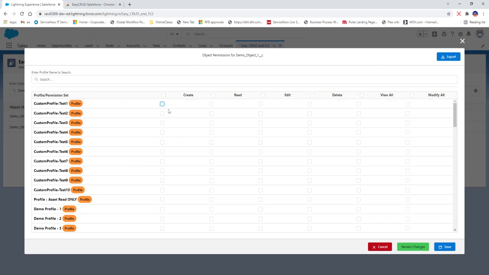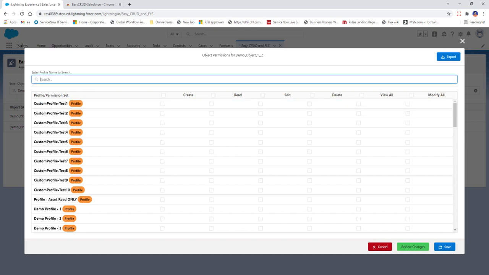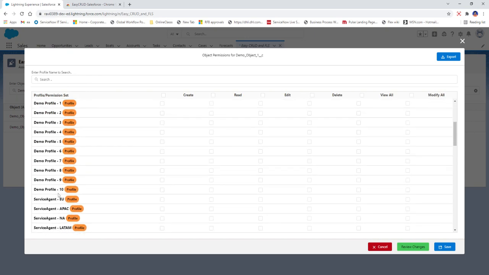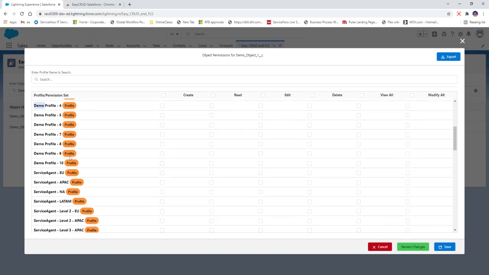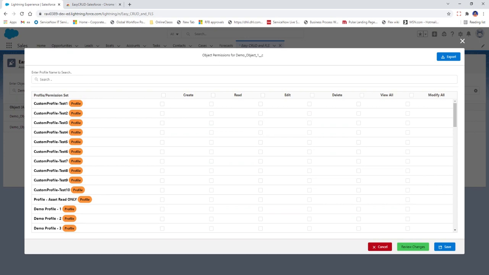There are two ways by which I can provide the permission. I can click on this checkbox manually, or I can start typing in this search. As you can see here, I have 10 profiles starting with the custom profile keyword, another 10 profiles starting with the demo keyword, and then there are some profiles with service agent. Let's say that for all the profiles starting with the keyword custom profile, I want to provide create, read, edit, delete access.